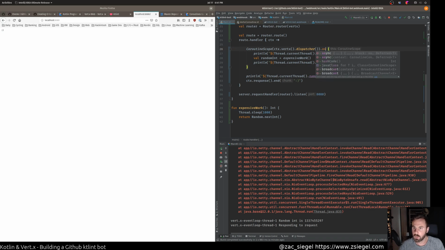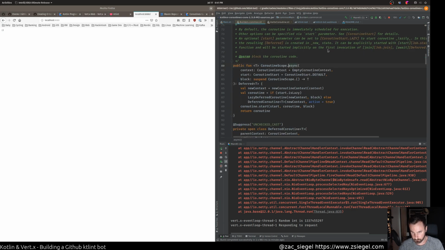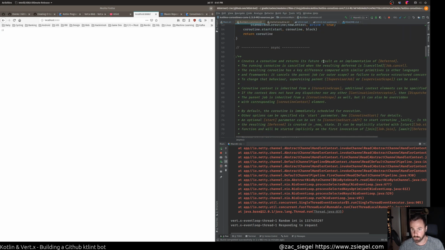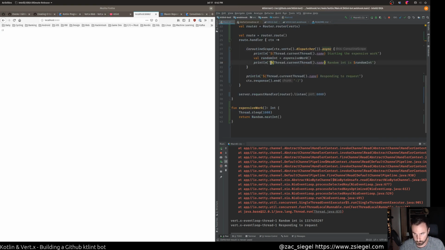Now, there is the async keyword. I'm not going to go into a ton of this, but this is a deferred coroutine. So what we can now do is this.